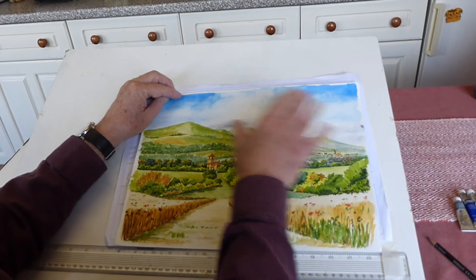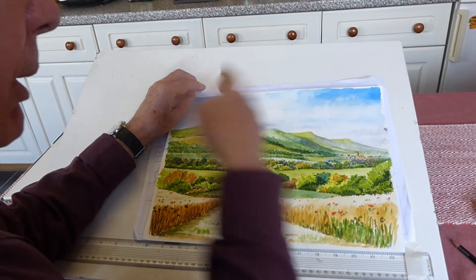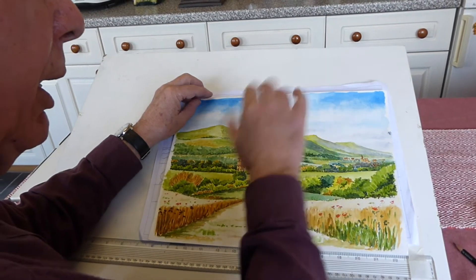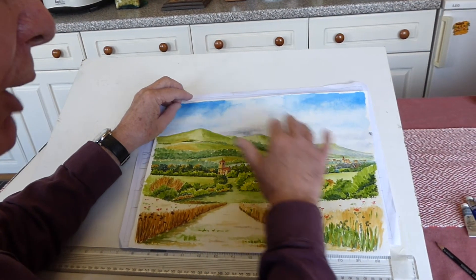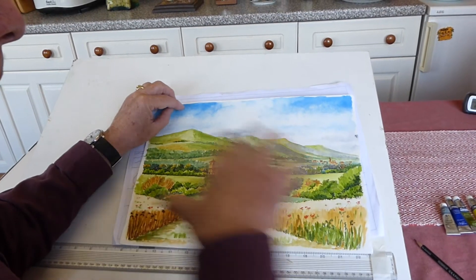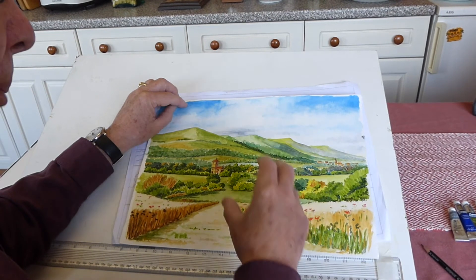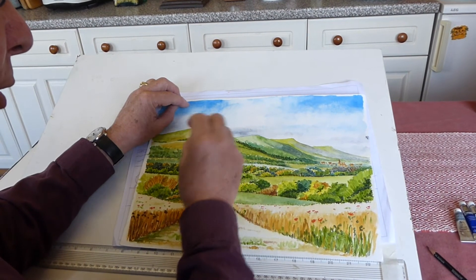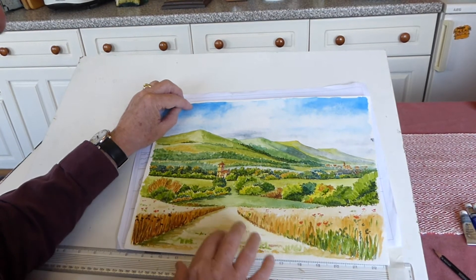Again, with the sky — can you see the stronger colouring here, because it's nearer to you, but as it goes away you've obviously got some clouds going on there as well, and can you see the colour gets lighter and lighter. So you have the effect of the whole composition, a big view across the countryside, but your eyes are still drawn in to the main subject, which will be that little Malvern Priory Church.